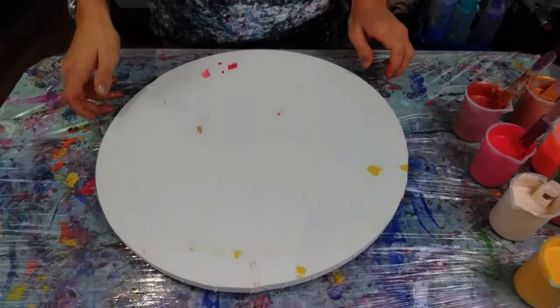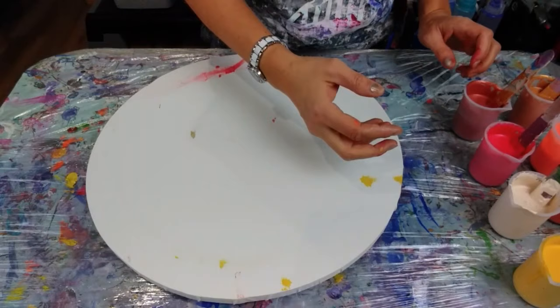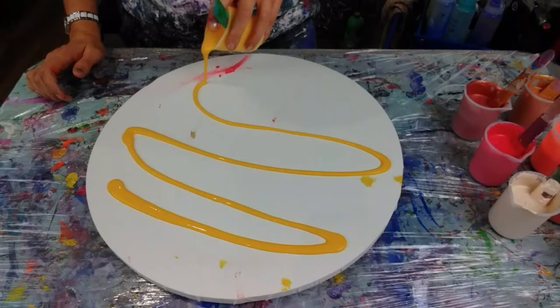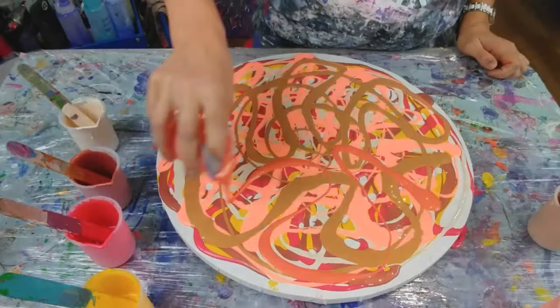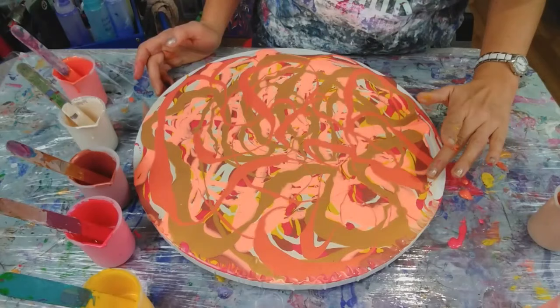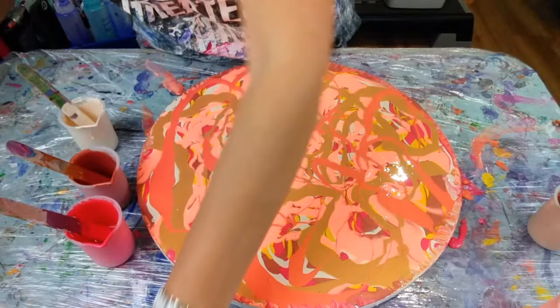So as far as putting the paint on the canvas is concerned, there isn't really a plan. There isn't a pattern. I'm just going to enjoy just slopping it onto the canvas. No particular order, I'm just going to drizzle it all over. All I want is the entire canvas to be covered. Right, so that is the entire canvas covered, with the exception of the sides. So let's get swiping.